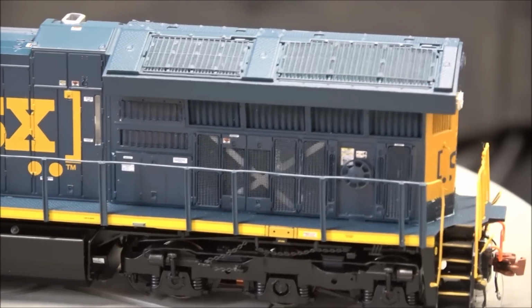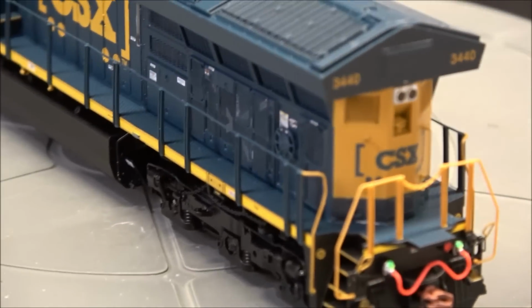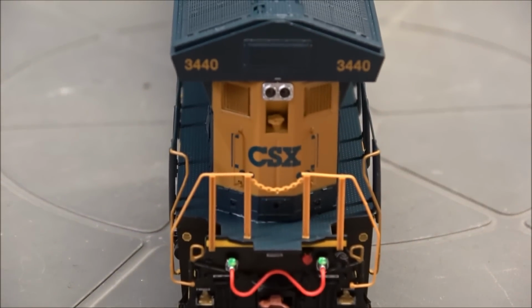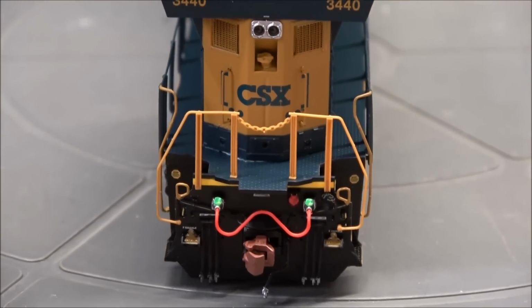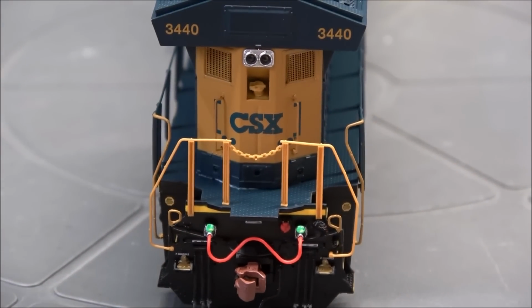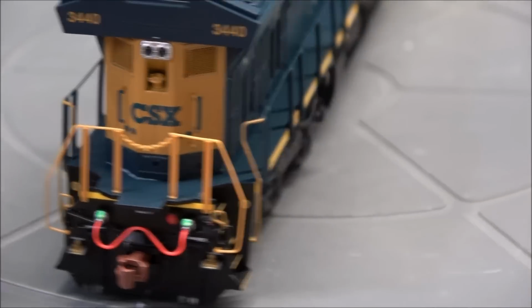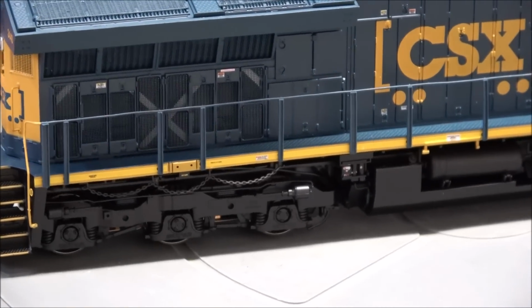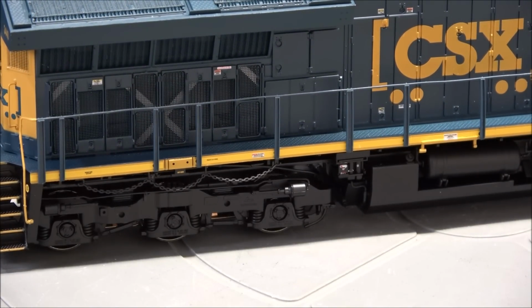We'll swing this around now. Take a look at that heavy hood rear end going on this thing. You see all the detail, coupler cut levers, spur knuckle couplers, accessory hoses, MU receptacle on the back end. Again, LED lighting, sand filler hatch back there. Then up on this side you see more of the truck chain detail, which is plastic. And it is in place, so when you remove the shell, there's nothing to disconnect.